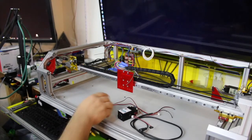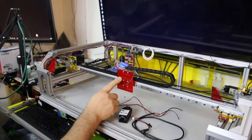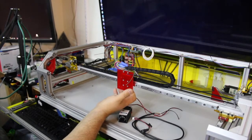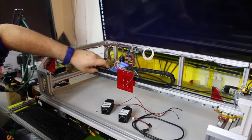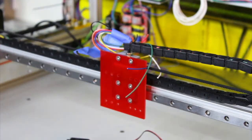Now, both these are center hole mounts, so that's easy, right? Just screw here, screw here, screw here, screw here. Now, these ones are easy to get to, but how do you get to the top ones with the drag chain in the way? Well, the drag chain actually kind of just lifts right up. Kind of easy there.